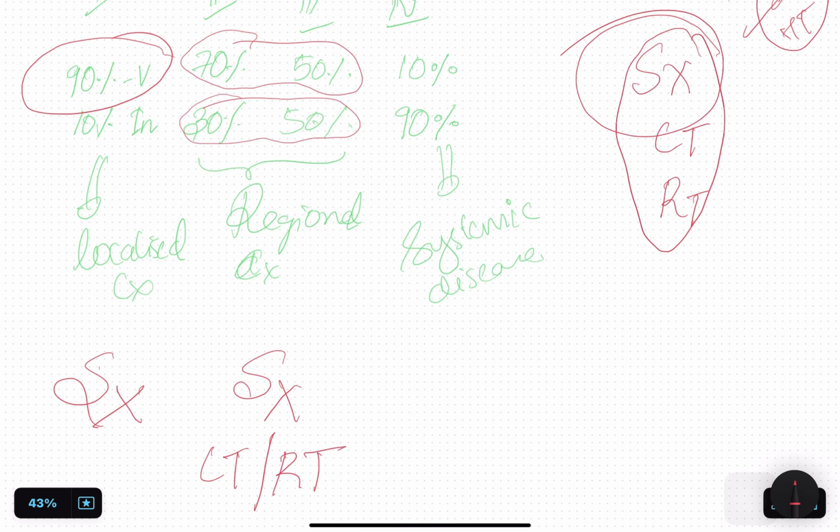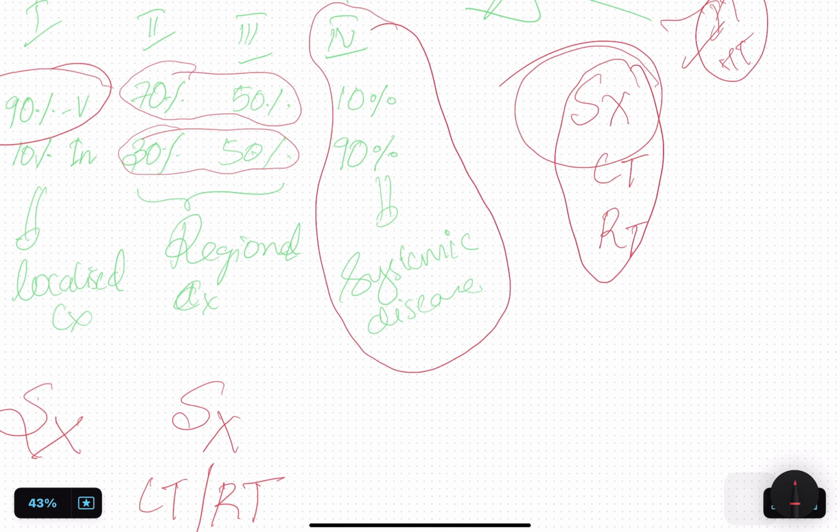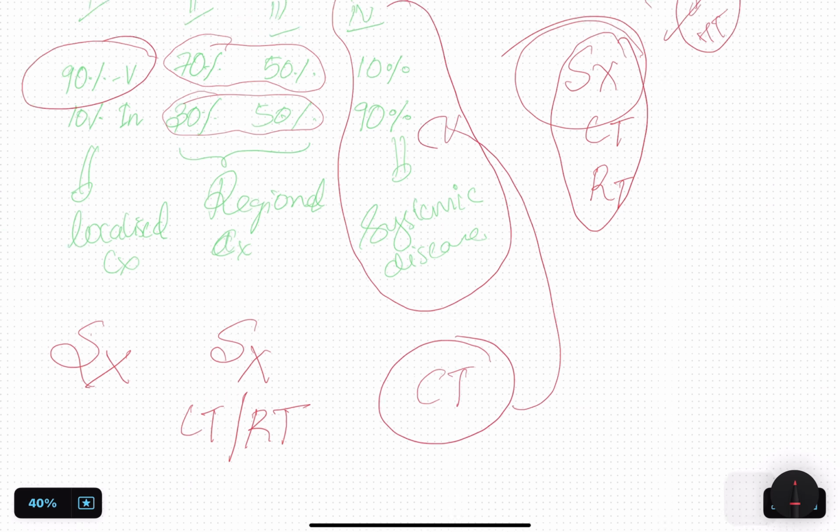Okay, and the protocols given. But what happens in stage 4? Here the patient is already in a morbid state and will also have other comorbidities. Am I right? So doing surgery is not a part of palliative management. Correct? Here a palliative approach has to be followed, and surgery and even radiotherapy cause pain. So the better thing to do is chemotherapy, since it can go and at least reduce the number of cells. So this was the basic.